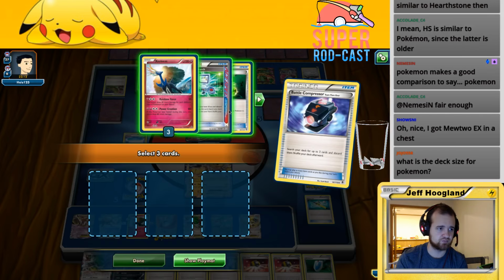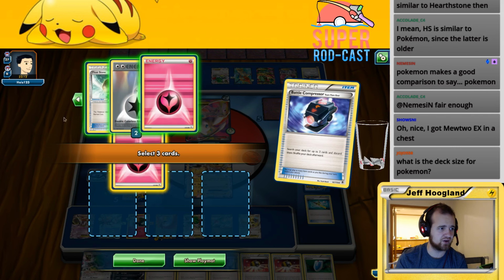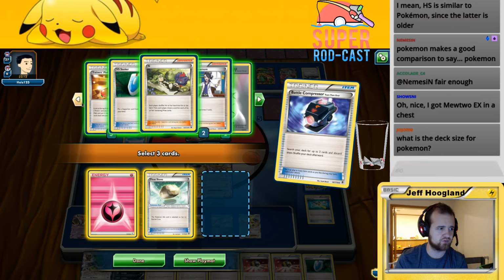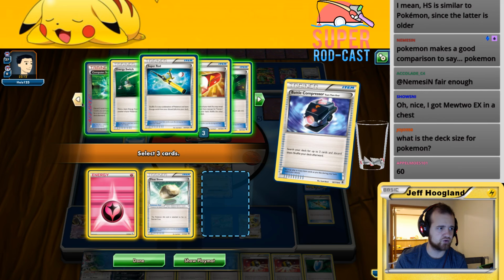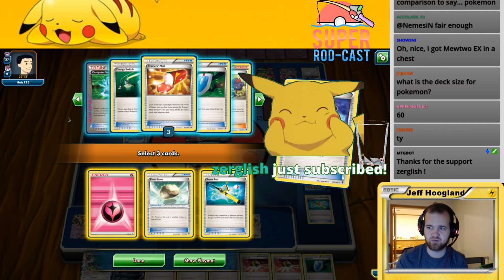Battle Compressor. Put some things back into our deck, put some things from our deck back into our discard pile here. I definitely want a fairy energy in the bin. I don't need another float stone since I have a float stone on the Keldeo. Trainer Mail's fine. I probably don't need another Super Rod at this point.